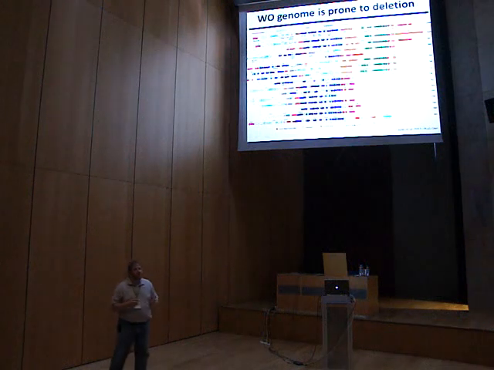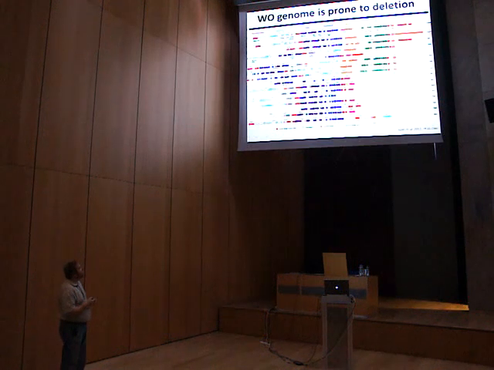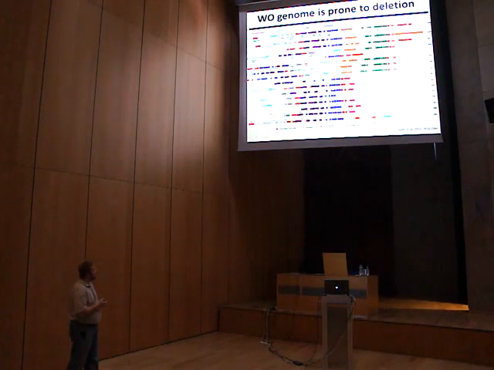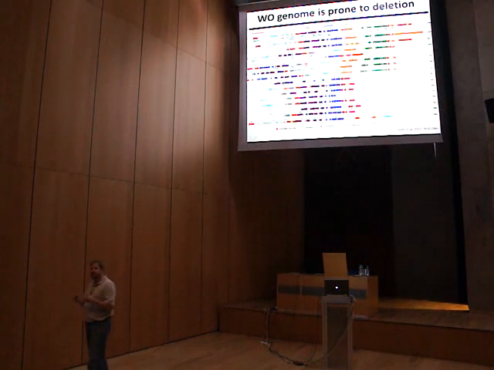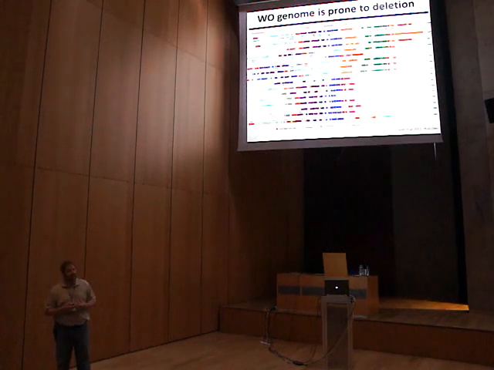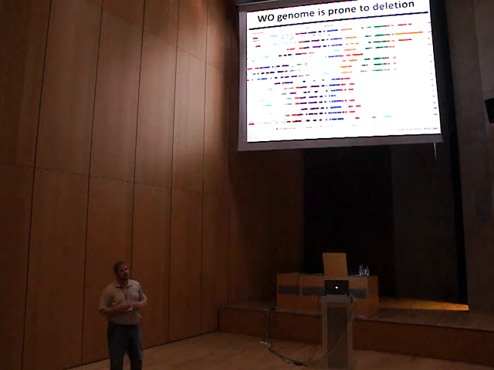Okay, so these are 16 phage WO genomes from various Wolbachia strains, and we wanted to ask, is there conservation across the genome, and what are the features that shape the variation across these genomes? As you can see, there are lots of missing portions in some of these genomes. This WO phage is highly prone to deletion and reduction, just like the obligate intracellular bacteria standard model, which is that these bacteria shrink down over time and suffer deletion. Well, this phage does as well.